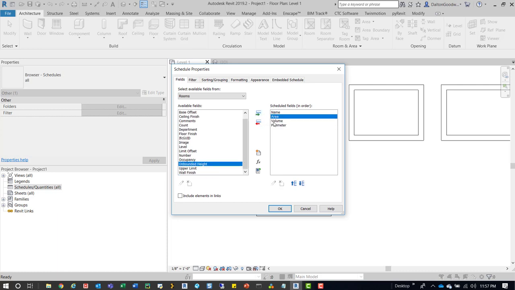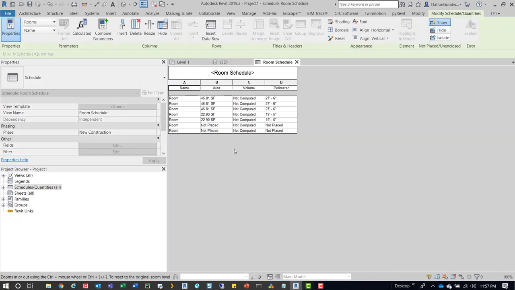So when we bring these parameters in there, area and perimeter and some of the other options will tell us if that room is not placed in the model. And then from there we could filter this list and so on, and then remove those.